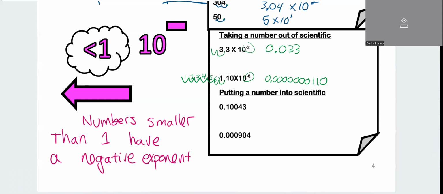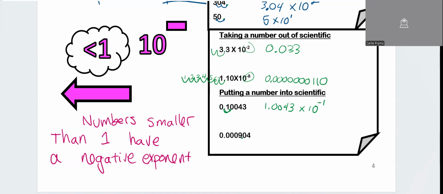Okay, moving on here to the bottom, we should have our original decimal, and then we're putting our new decimal after that, and then figuring out how many spaces in between. So rewriting this in scientific notation, we have 1.0043. We have to keep all those because they're significant. And then I only moved one space. But remember, because it's smaller than 1, this is a -1 because it's a small number.